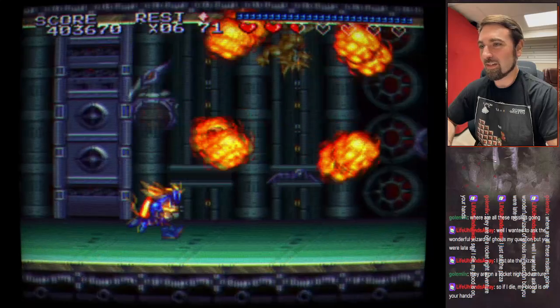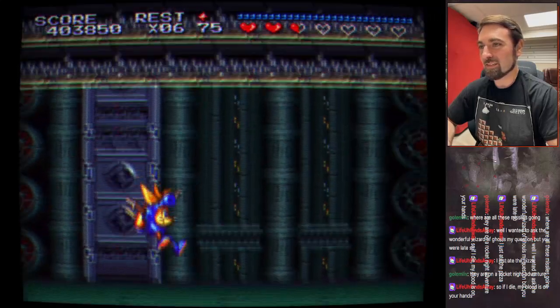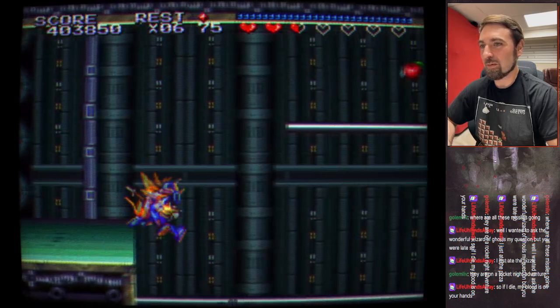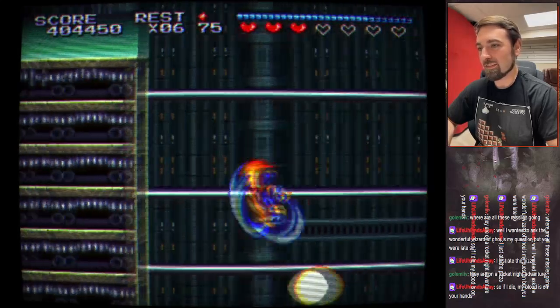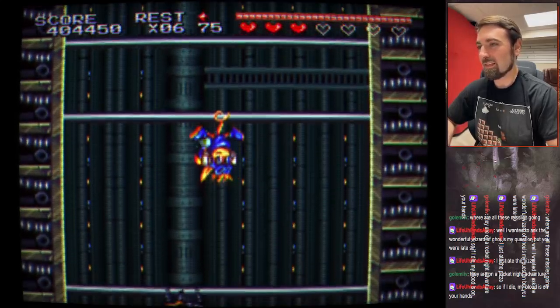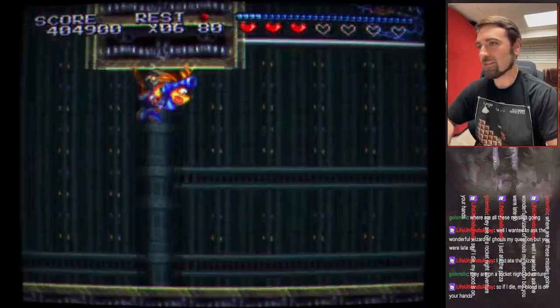Alright, here, don't use the rocket to kill these things. They look really strong, but actually, you just want to use the sword beam, because you'll bounce off them if you use the rocket and not make any progress. This part's pretty easy. It's kind of like the swimming part in Rocket Knight Adventures.